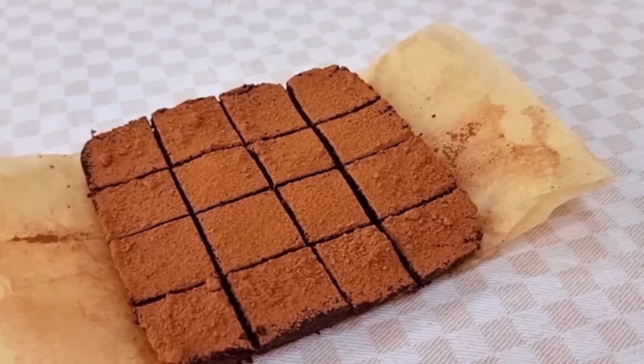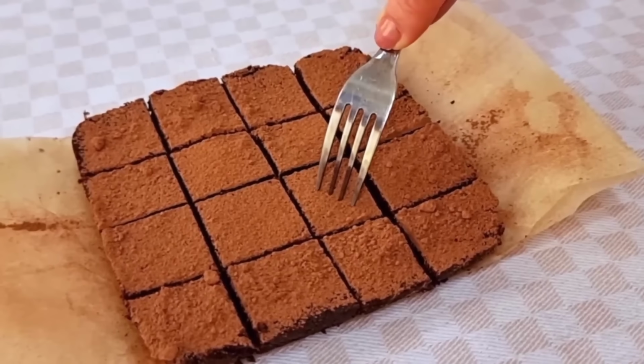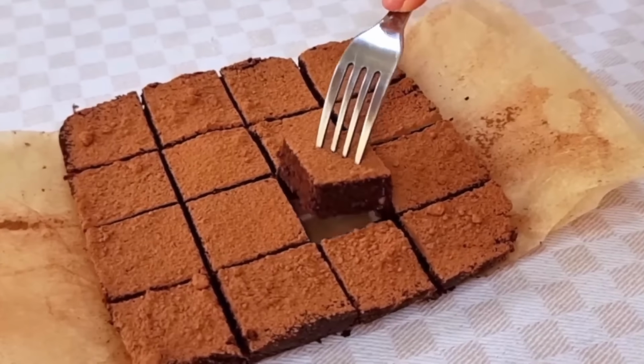They turned out beautiful. I cut them into squares here. Let me show you the texture. Look, make this at home. You're going to love it. Check this out.